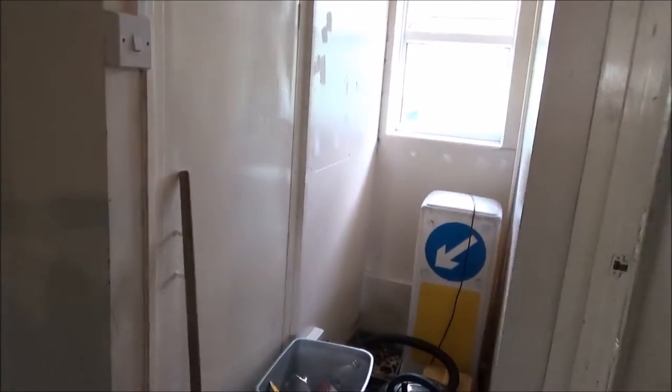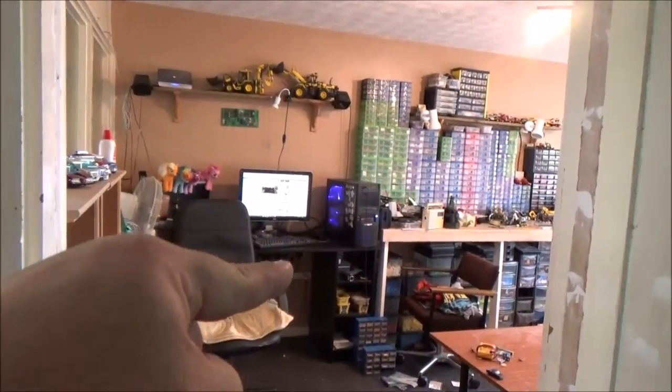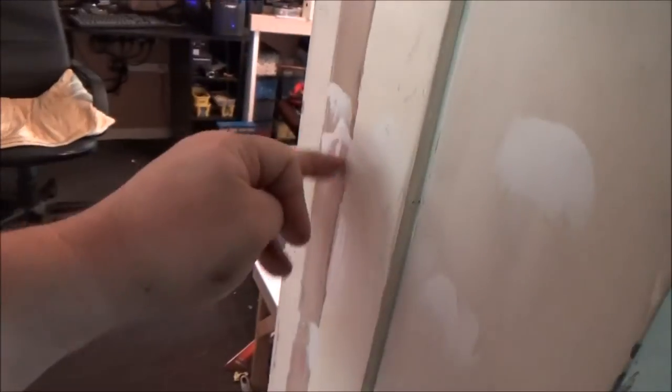So what I'm hoping is that maybe the first weekend we could get the bedroom, hallway, maybe even the bathroom done. And then perhaps the next weekend, bedroom, lounge, and kitchen. So I've still got a fair bit of sanding to do. I've got a bit there to do. A bit more there because I went over those.